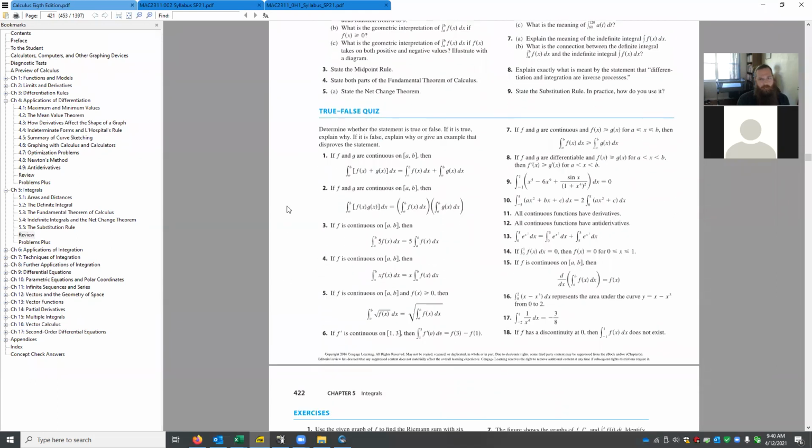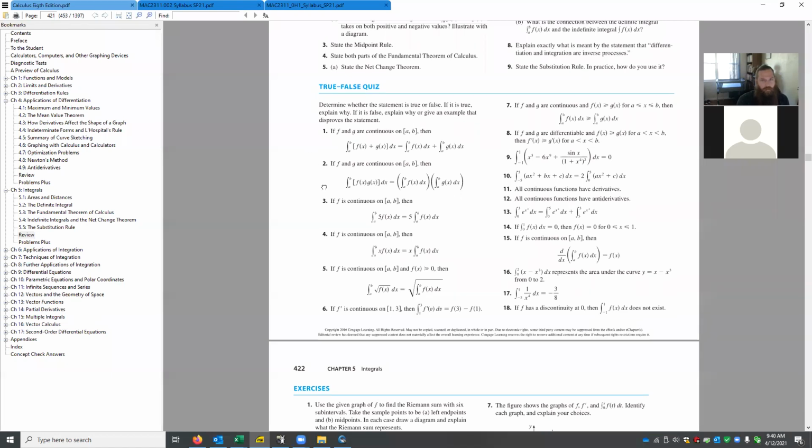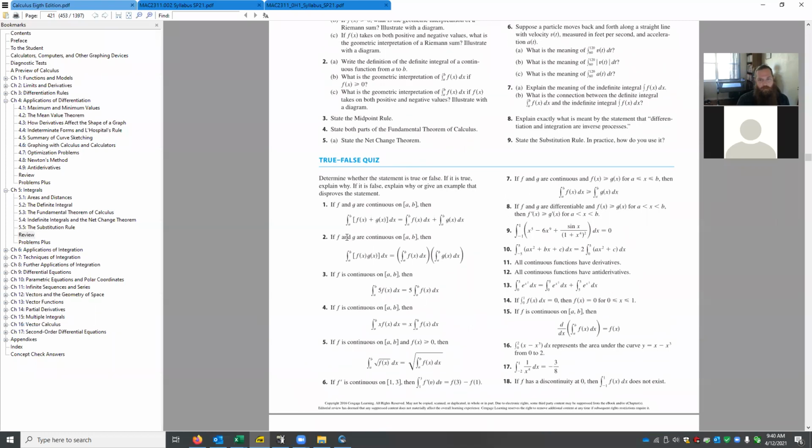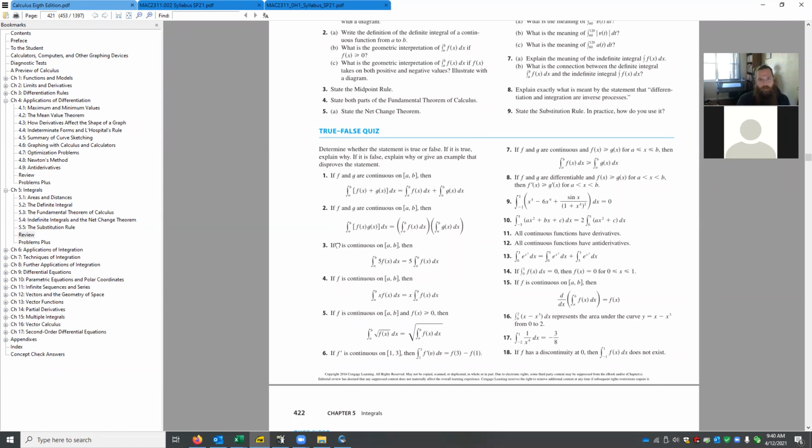So these sort of questions, I have put these exact questions, some of them on my test, not because I look in the book when I want to come up with those questions, but because some of these, like this guy, are just so important. It's really important that you understand these concepts, and it's really important you understand what you can and cannot do. And the idea is that by having practiced a bunch of problems, you should have a good feel for whether these are true or not. But you can look at these problems to get a feel for the types of things that might show up.